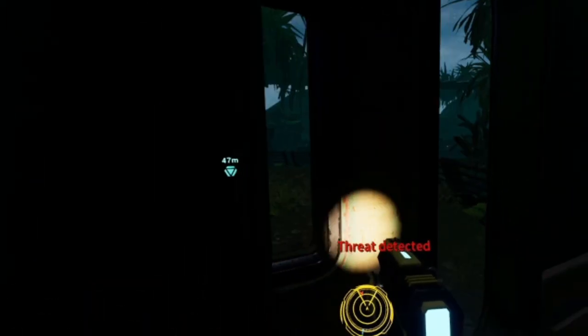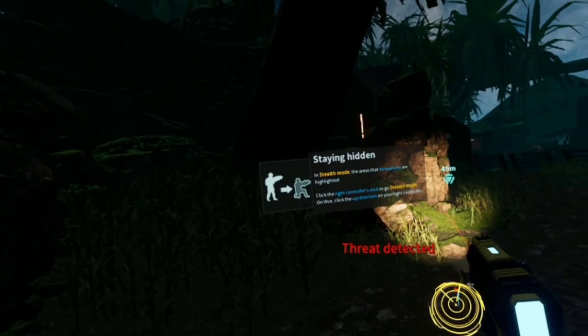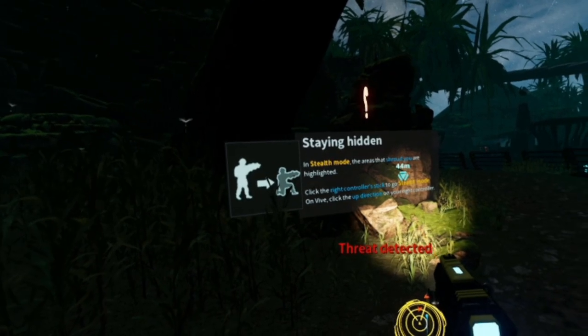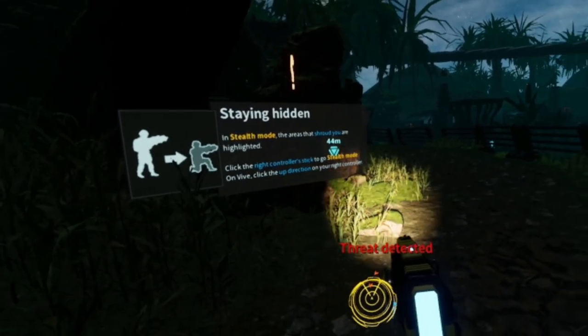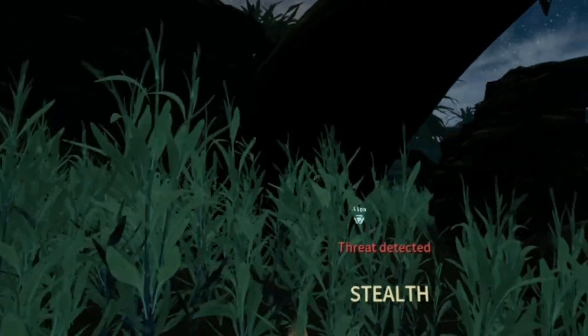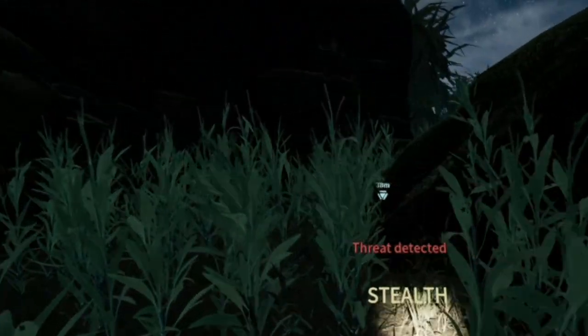I will give the game props for the jump scare, though. But I'm expecting it now. In stealth mode, the areas that shroud you are highlighted. Click the right controller stick to go into stealth mode. That is not the stealth mode button. This is the stealth mode button. Alright, so the things that hide me are here. Protected. I don't know how fast I can move in stealth.